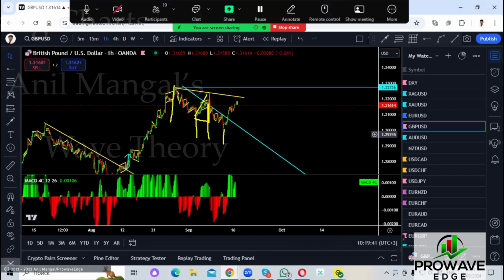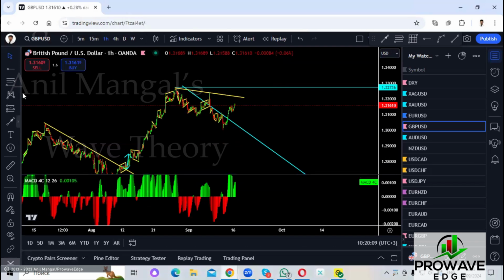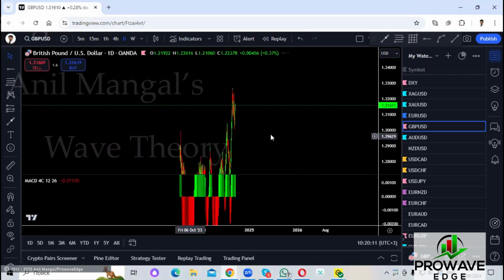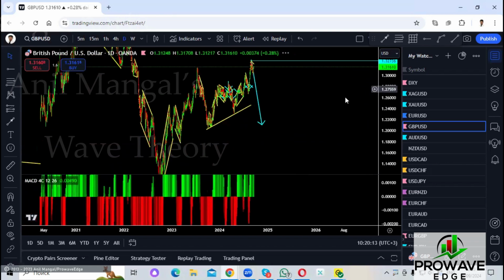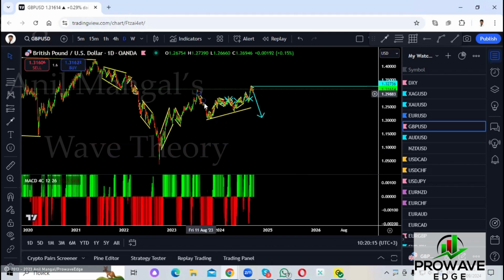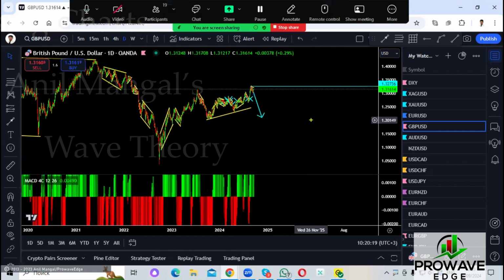But if this goes back here and the time of the consolidation is this, and this is your first impulse down, then that makes sense for the next impulse down. And then if it wants to go out of the structure, it will retest the low and go back. If not, we're dropping to the bottom. I think the downside is much higher probability. So I'm looking at this and thinking, well, this is what we have, and this down move is much higher probability than making a higher move.